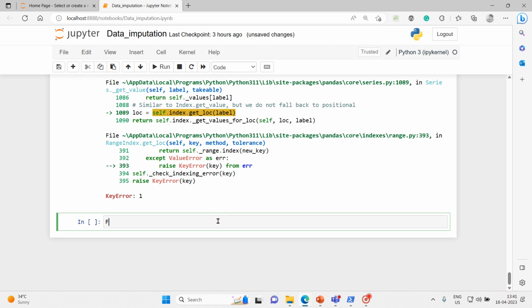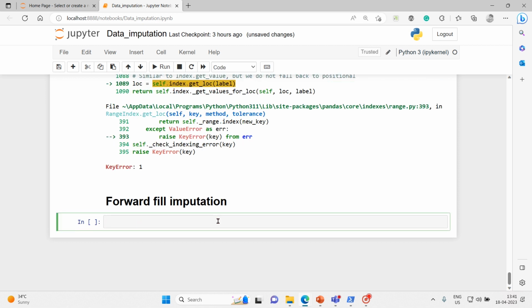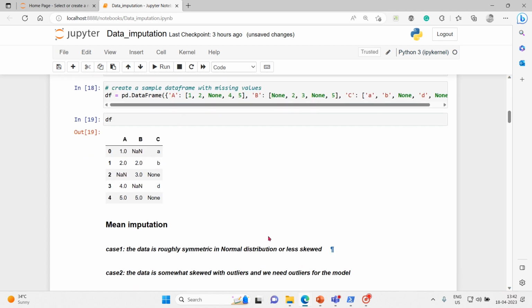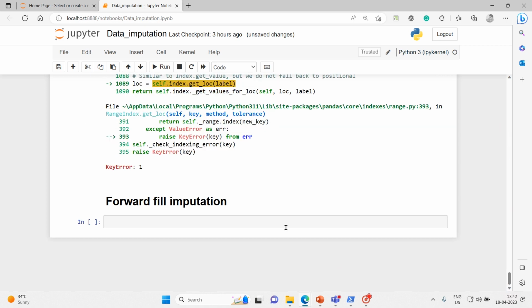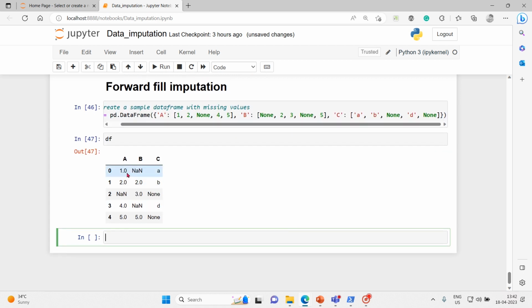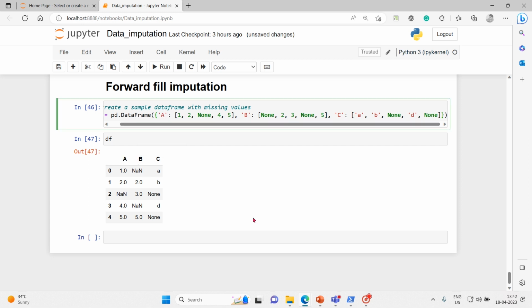So for the forward fill imputation, what's the data I have here? This is the data I want. Let me copy this. So df, and this data set you can clearly see. Let's take this as time series data. Let me make it time series data here.